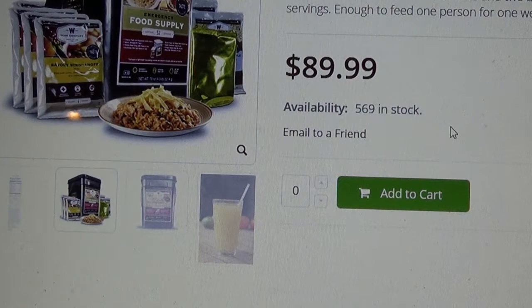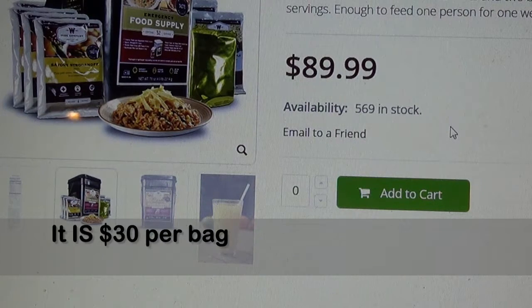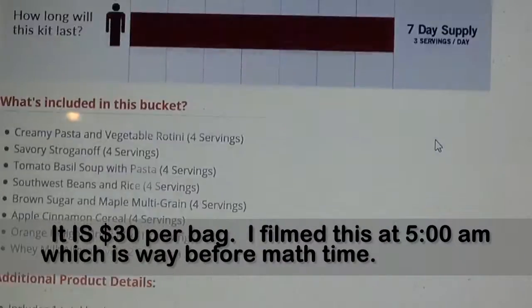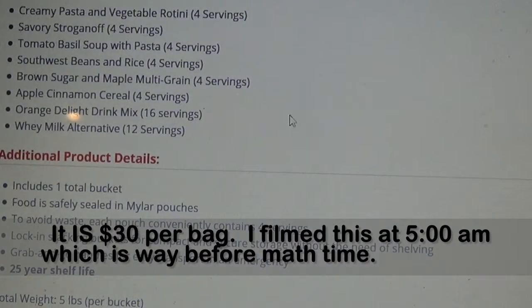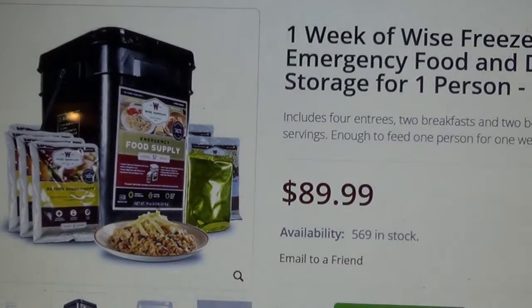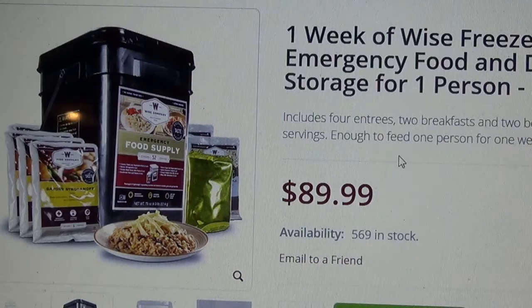Which is like $30 — that's not right, I can't do math. But you know what I mean: it's way too much money for super crappy pasta and salt. You really got to be paying attention to these guys when you're ordering stuff because they'll trick you with saying it has a lot of servings. Then you get into it and the actual food part is relatively small compared to the price and the amount of servings that you're getting.